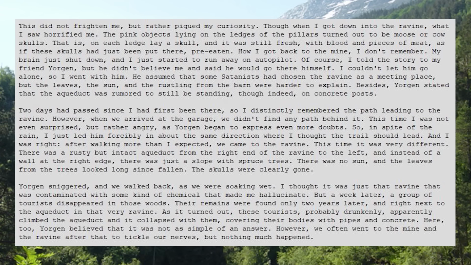I thought it was just that ravine that was contaminated with some kind of chemical that made me hallucinate. But a week later, a group of tourists disappeared in those woods. Their remains were found only 2 years later, and right next to the aqueduct in that very ravine. As it turned out, these tourists, probably drunkenly, apparently climbed the aqueduct and it collapsed with them, covering their bodies with pipes and concrete. Here, too, Jorgen believed that it was not as simple of an answer. However, we often went to the mine and the ravine after that to tickle our nerves, but nothing much happened.